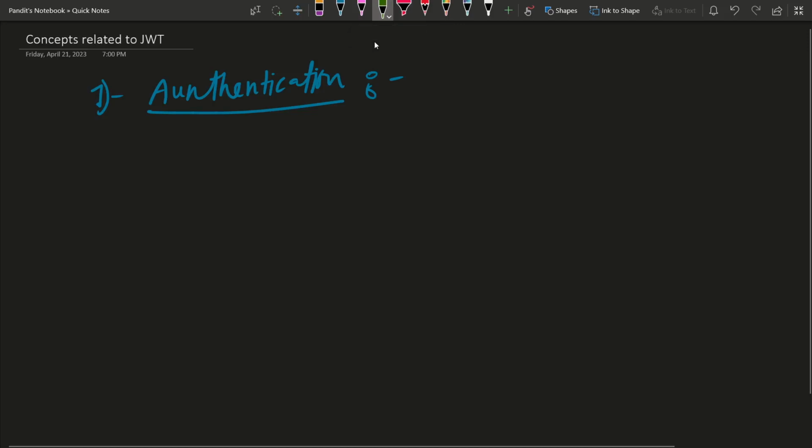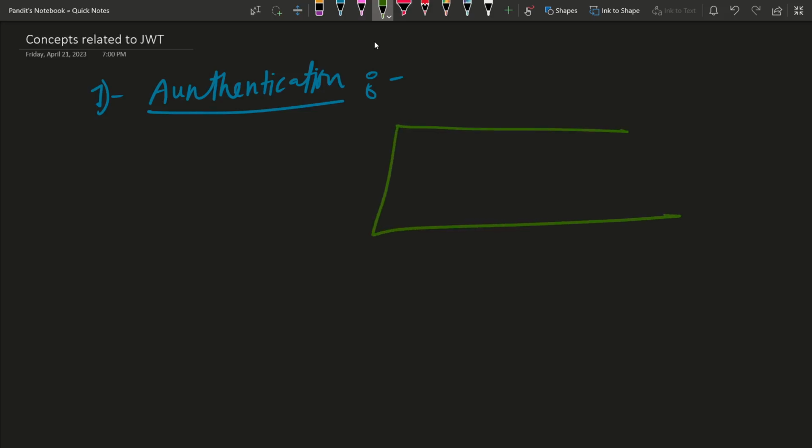When a person comes on your website, let's say he has to fill some input fields. Let's say in your website there is a form, and the form has two inputs. The first one is to enter the username, and the second one is the password.